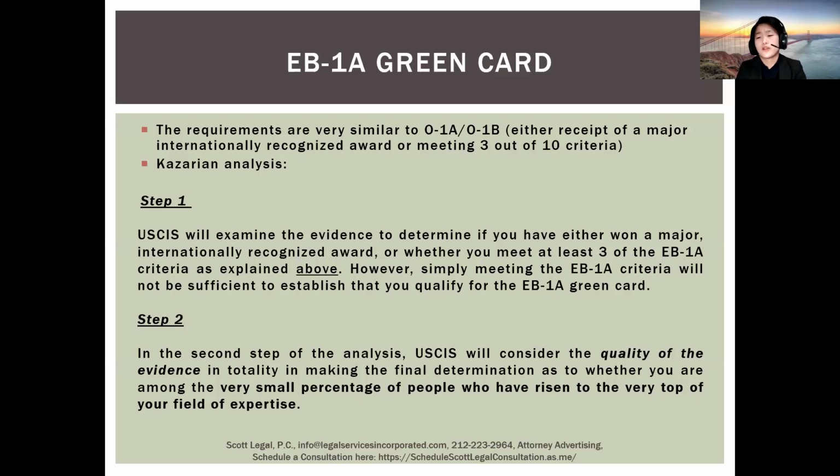Now, let's talk a little bit about what the Kazarian analysis is. So one thing that is worth noting with respect to the EB-1A is that it is a green card, and practically the definition of extraordinary ability is going to be scrutinized very strictly. And one of the reasons why is because the O1A, O1B is a non-immigrant visa, but as opposed to that, the EB-1A is leading to permanent residency, a highly coveted privilege of being admitted as a permanent resident of the United States. And once you become a permanent resident after 5 years, you can apply to become a U.S. citizen, right? So it is a direct pathway to all of those benefits.